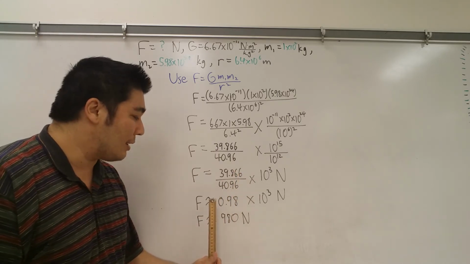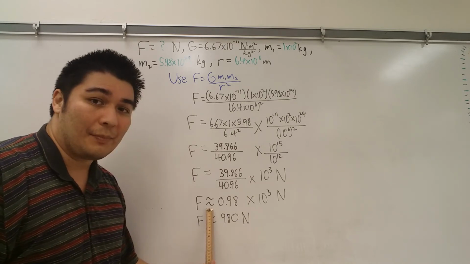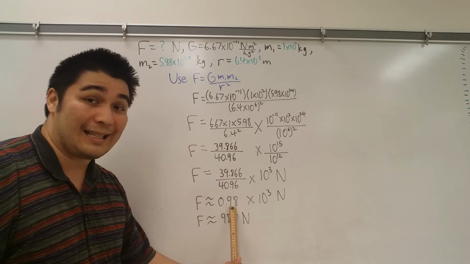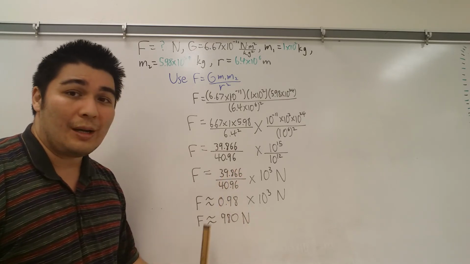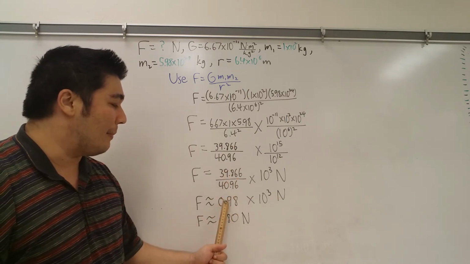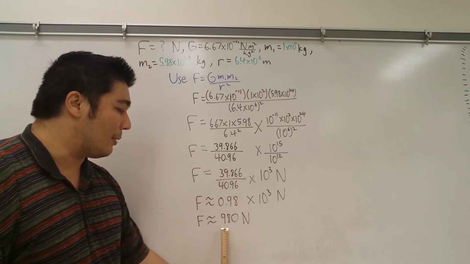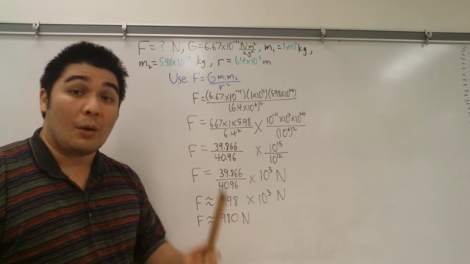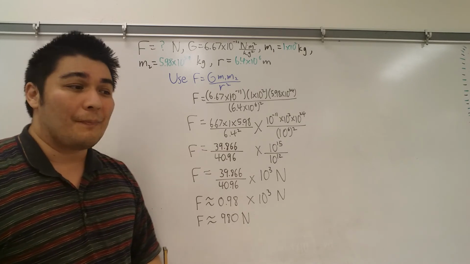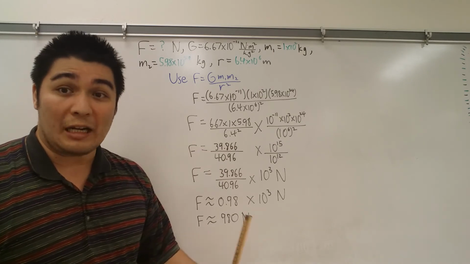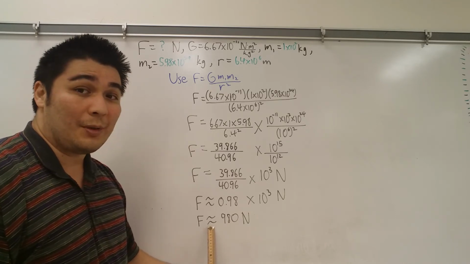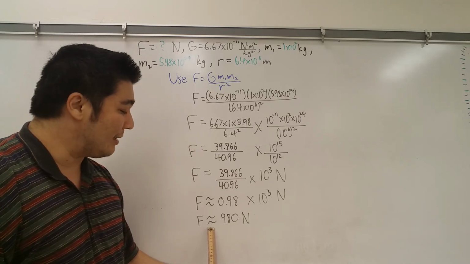But notice I put this approximate symbol, and the reason I did this was because this is not exactly what this divides into, but it's close enough. So in this case, this comes out to about 0.98 times 10 to the 3rd, which is approximately 980 newtons, which, by the way, agrees with what we did in part 1 of this series, where I got my answer of 980 newtons.